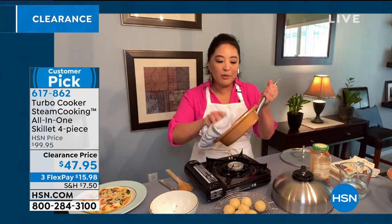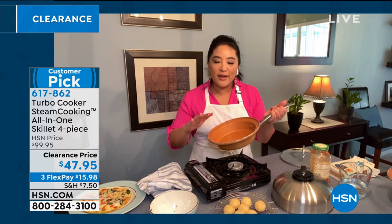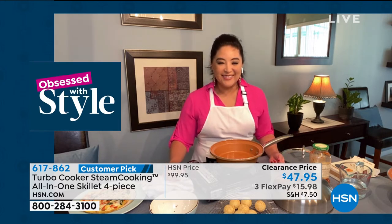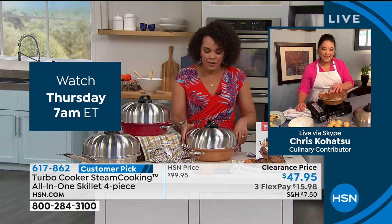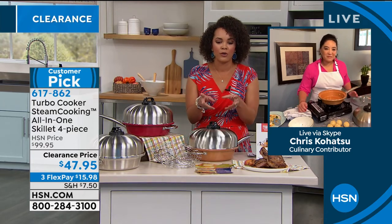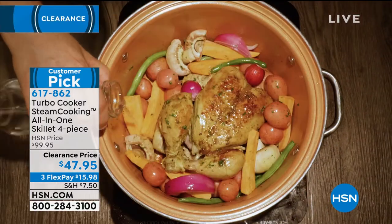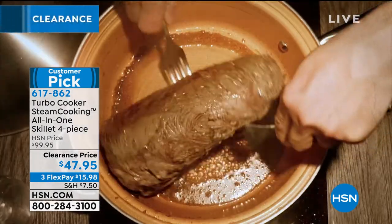For this price, I really don't see a whole lot of pans offered at this value. We're including all four pieces — this is really one of those pick it up, take it home, and make a gift out of it. At this price, have you ever run to the store and grabbed a skillet for about 20 bucks, and then a couple months in it topples on the stove and you're getting an uneven cook? Today you're getting this for $47.95, 50% off the original price — the all-in-one, the rack, the dome lid. You can cook a full chicken, then put the rack in for salmon and veggies. Cooking smarter, cleanup is a breeze.